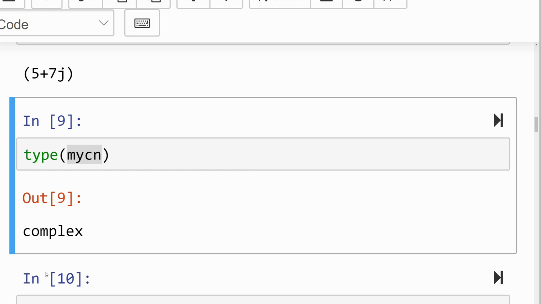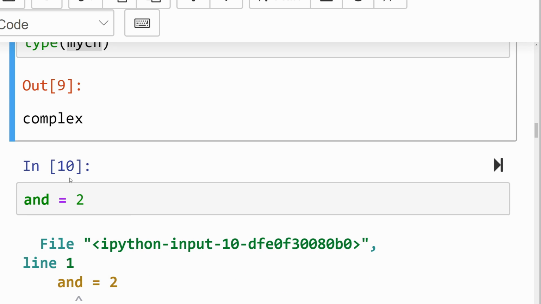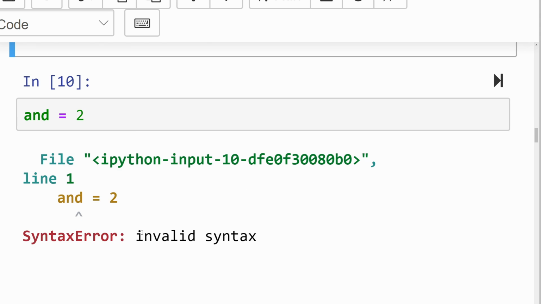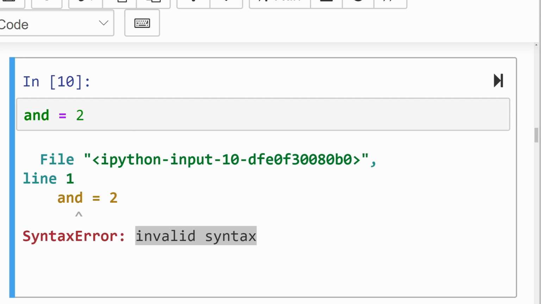Now, as we have said previously, there are some variable names that are forbidden. For example, if I try to call my variable end equal to 2, I'll get an error message stating that it's an invalid syntax. So anyway, when I typed end, it was colored in green.